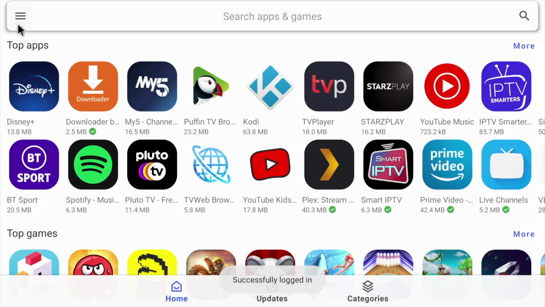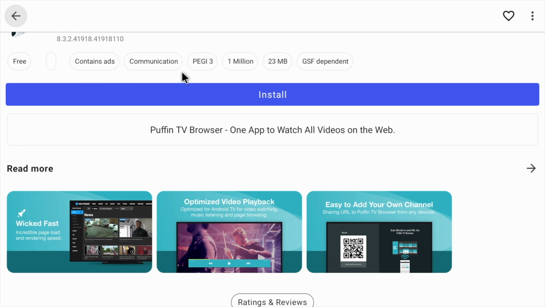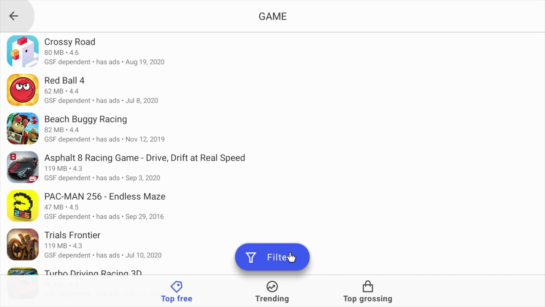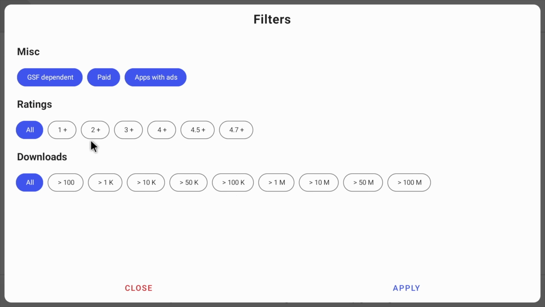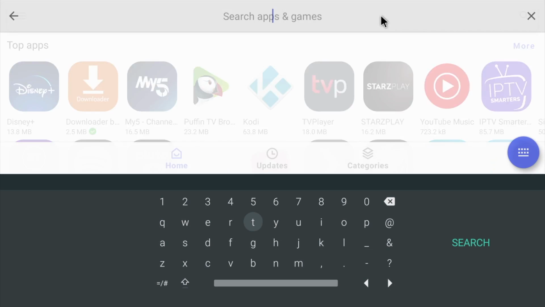Okay, so once you start up the app, you'll see it looks quite similar to the Google Play Store. On the top there's a search bar so you can search for the app you're interested in. It's all very familiar, you just select the app you're interested in, and it'll bring you to the download page. You can scroll down and look at the screenshots and the reviewers' star ratings. And on the main page, if you select the More option, you can filter the results by ratings and number of downloads.